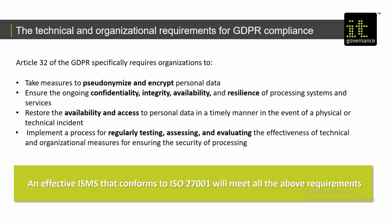If you do not have a successful business continuity plan in place, you are essentially at risk for a data breach under GDPR, and you're looking at some of those penalties that we saw in one of the earlier slides. Now, lastly, Article 32 requires a process. I'm going to hit on that again, a process for regularly testing, assessing, and evaluating the effectiveness of those security measures. So GDPR tells us that it's not just enough to put security measures in place and walk away, wash your hands, job well done.